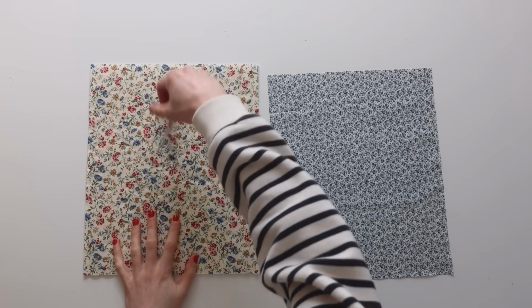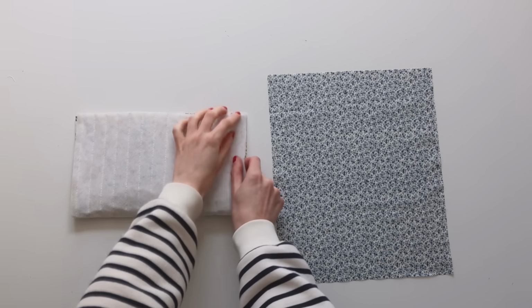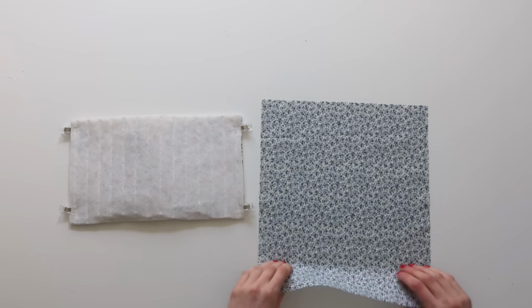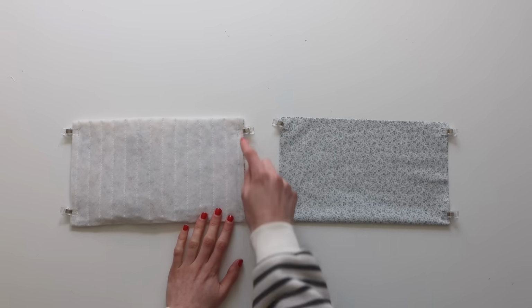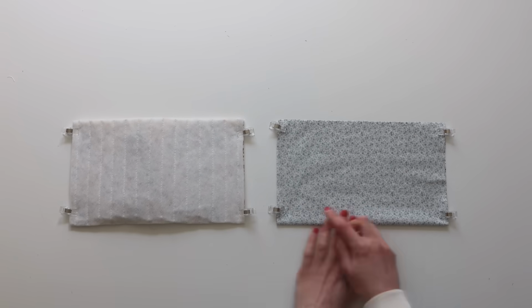Now we're going to construct the main body of the cover, so we're going to fold the quilted piece in half and stitch both edges down, and we're also going to fold the lining in half and stitch along one edge, and we're going to half stitch the other edge, leaving a hole in the center of about 8 centimeters. And we're going to use this hole later to pull everything through it.